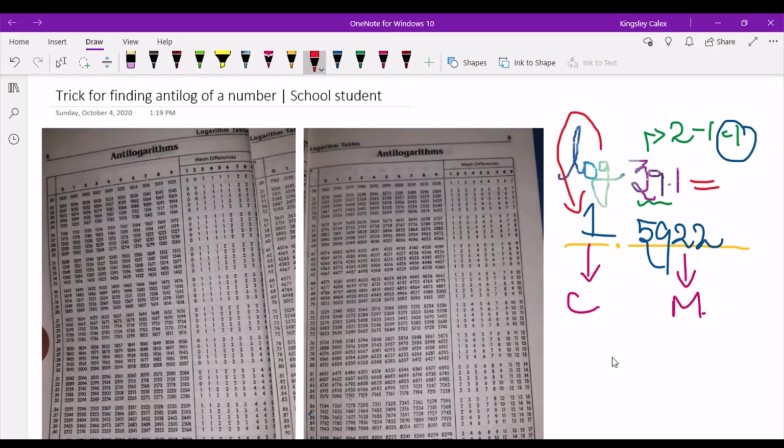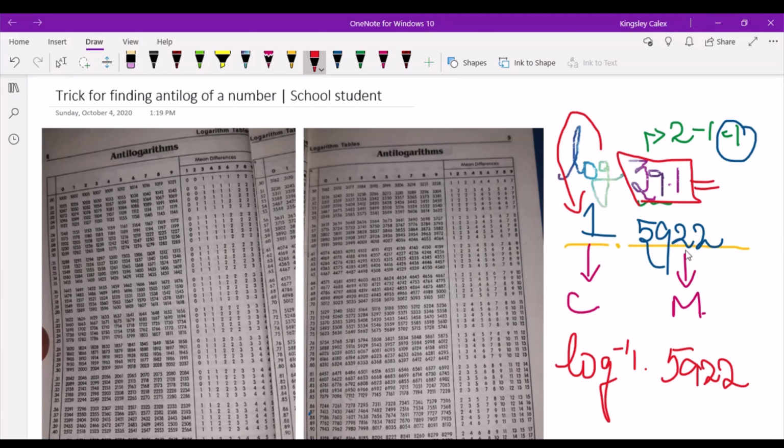Then you will get log inverse of 1.5922. In finding the log, we take this 39.1 and find 1.5922. For finding the antilog, you have to take this 1.5922 and find this 39.1.